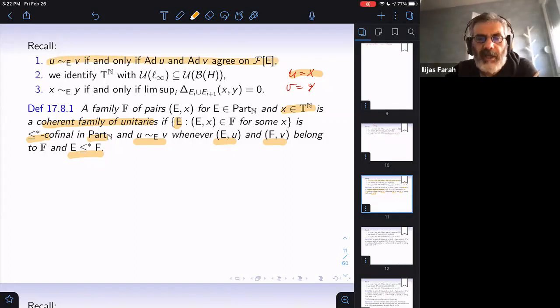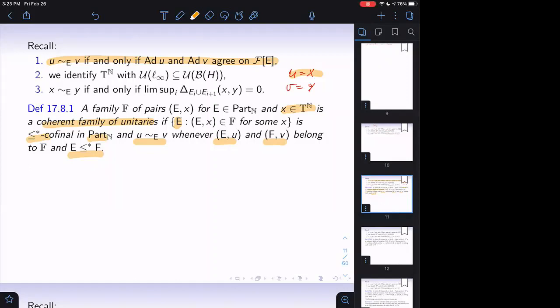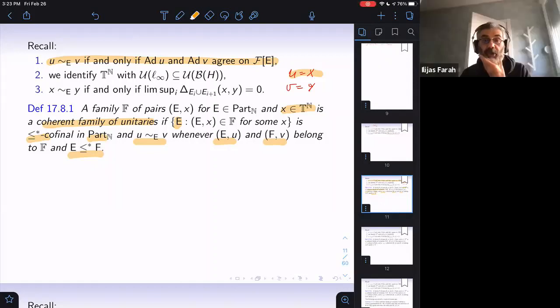You see, it may seem that what I'm doing today is very specialized because it is definitely not the case that every automorphism of the Calkin algebra is of this form, that it is on these big subalgebras implemented by unitaries which sit smack in the middle in L infinity. However, what we are going to prove is that if you give me any automorphism of the Calkin algebra, and if you allow me to use OCA, then I can find a unitarily conjugate automorphism. I can just conjugate the automorphism by a single unitary and make sure that it is of this form. So yes, the definition is more general than we need.